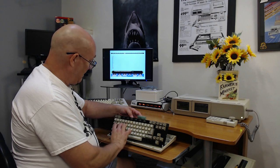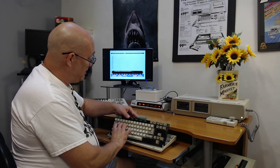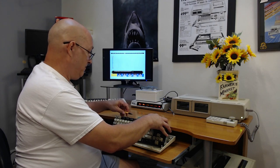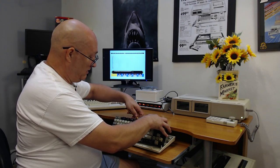I got it for a second. With it being intermittent like that and it not coming back, I'm going to say that's a microprocessor that's got an issue in there. Get my pencil. I'm going to take this pencil right here and I can reach inside and put pressure in individual spots on the.